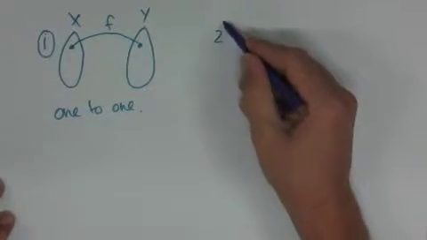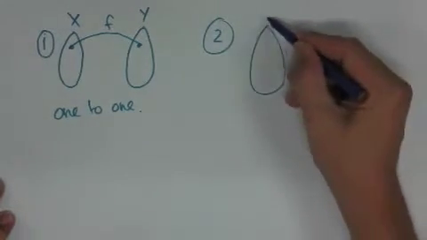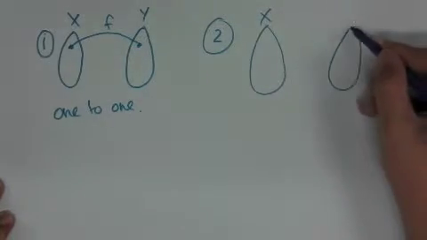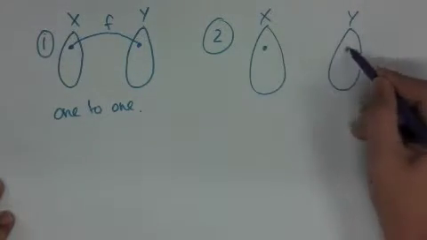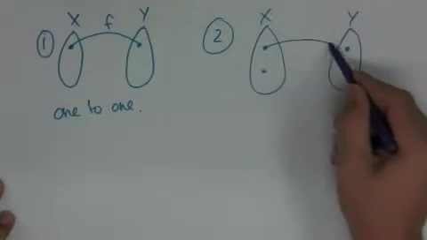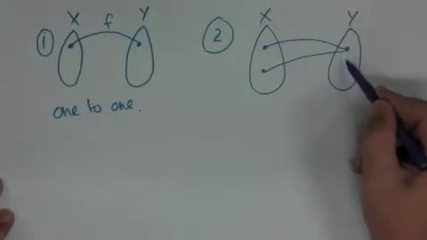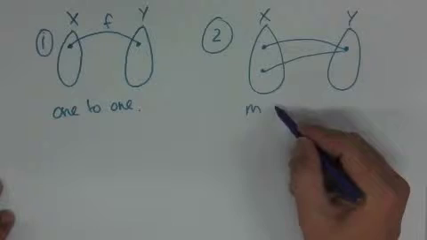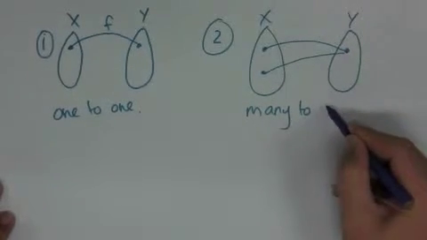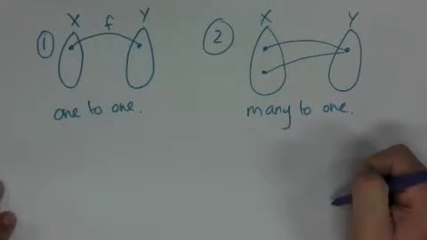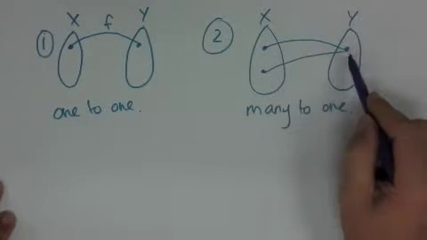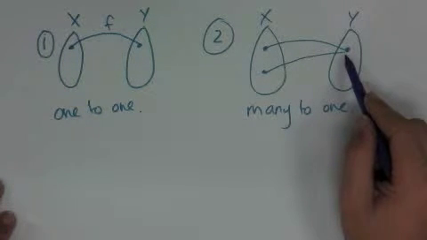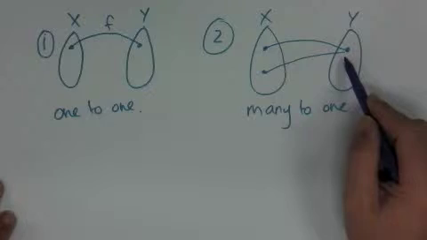My second situation I could have is, again, I'd have two sets of values, x and y. I have two values in x that associate to the same value in y, and this is called a many-to-one situation. So two separate values of x would both be transformed to this value for y based on some rule.